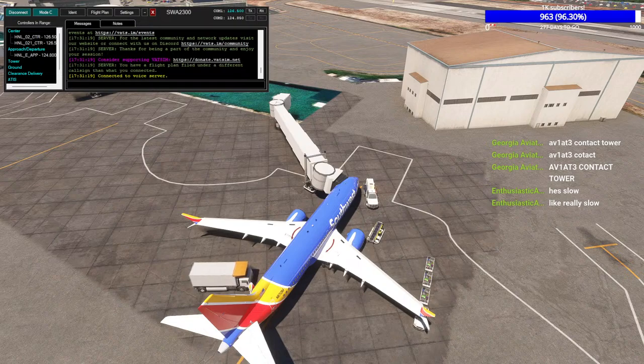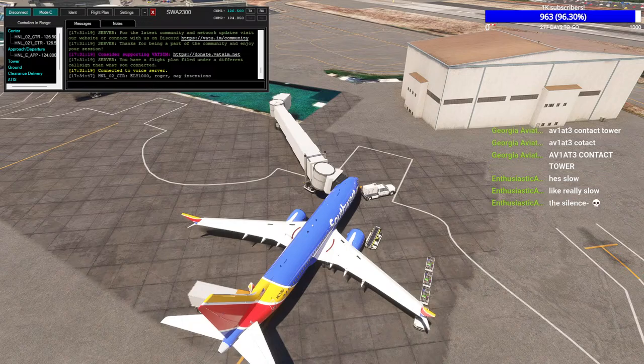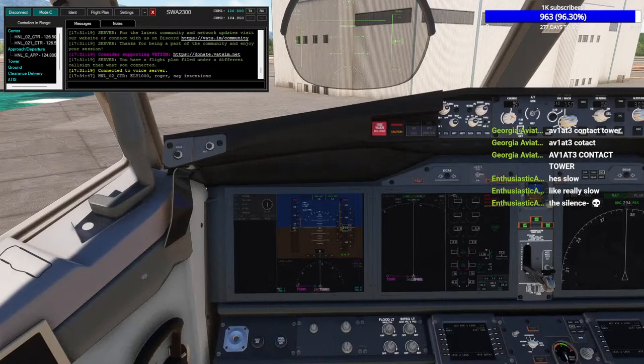So Southwest 2300 is cleared to the Honolulu Airport via radar vector to the Julie 5 arrival. Climb and maintain 10,000. Squawk 1001, Southwest 2300. Quiet, please. Children, be quiet. Alright, got my clearance.